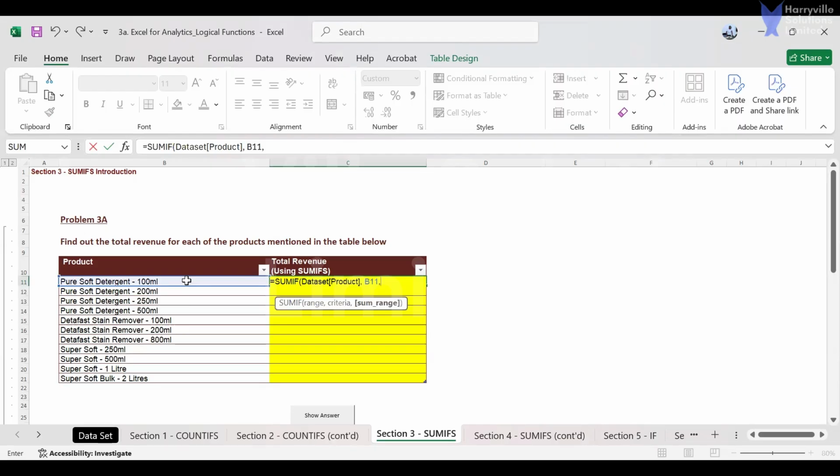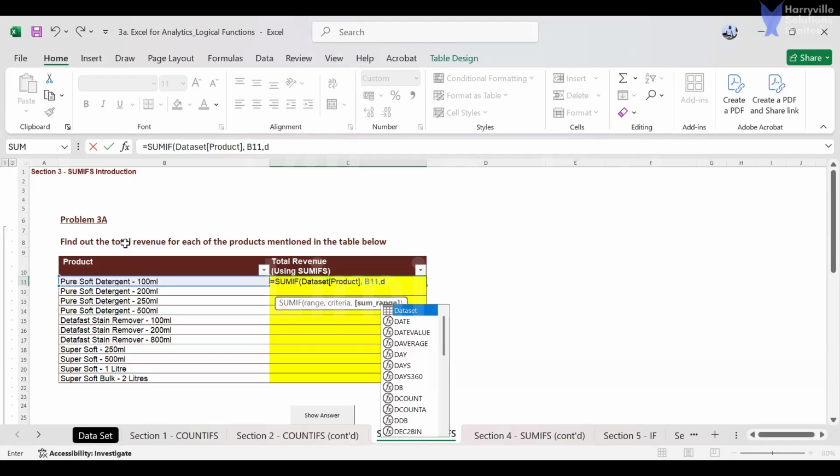Now, Excel is asking me what is my sum range? Remember what we are looking for, total revenue. In most cases, when we are using a sum range with SUMIF logical functions, the column we are going to be summing is a column that is formatted as values, right?